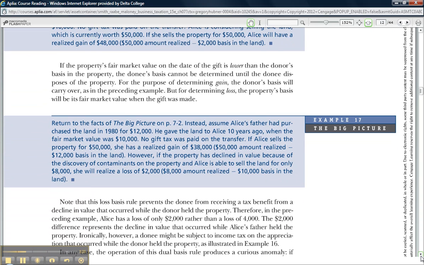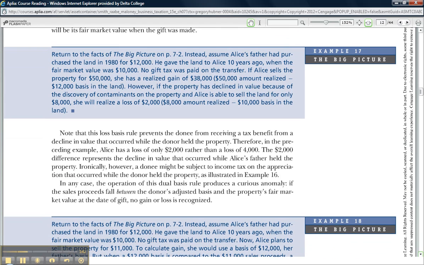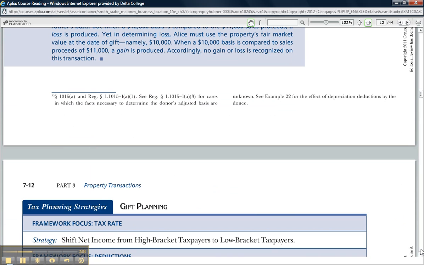You will use either the fair market value on the date of the gift as the basis, or in fact, in this last little bit here, you won't have any gain or loss at all to report on your tax return. It'll be like the transaction doesn't even exist, the subsequent sale by the donee. So read over that gift basis, kind of a weird anomaly situation there. I don't want to talk too much about it to confuse you, so I think it'll be clear once you read it and look at the examples.